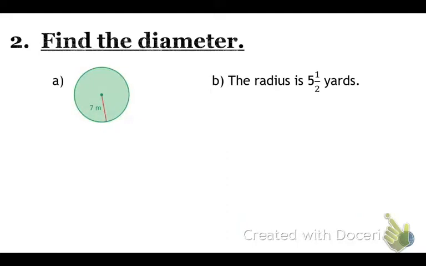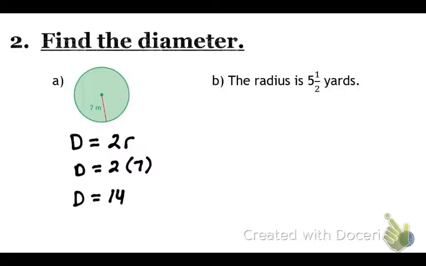Now it's asking us to find just the opposite. It asks us to find the diameter. Let's look at our notes up at the top. The diameter is the distance across a circle through the center. So it's all the way across the circle. What is the formula that you see there for finding diameter? D equals 2R. What does it mean when a number is next to a letter? Multiply. So diameter equals 2 times the radius. What is the radius? 7. So she told us that the answer is 14 what, Reagan? 14 meters.